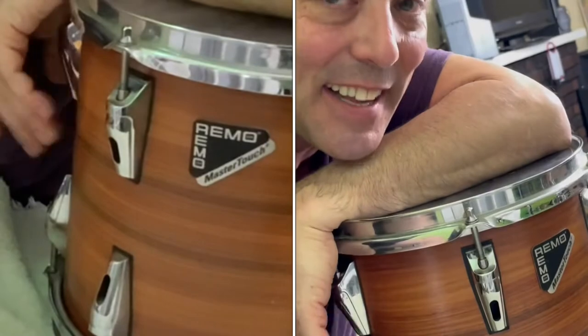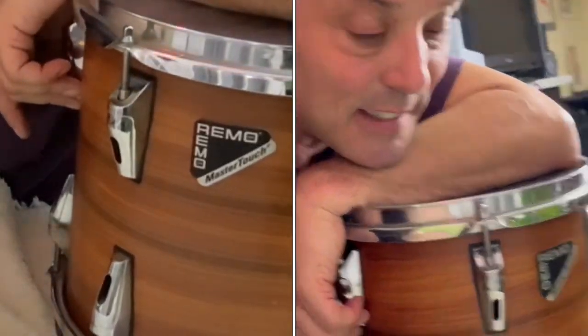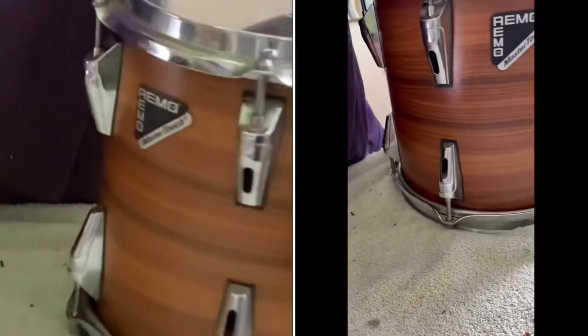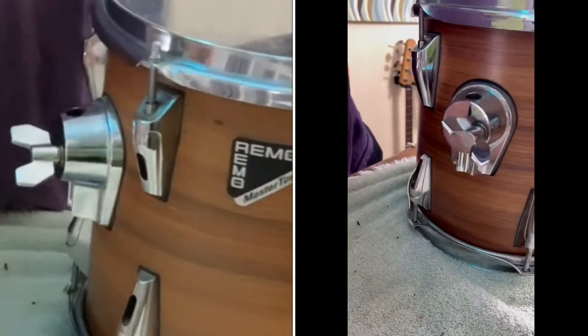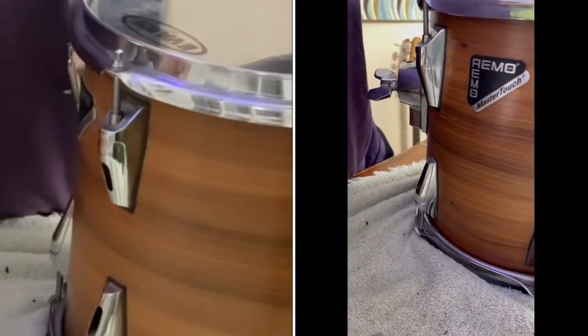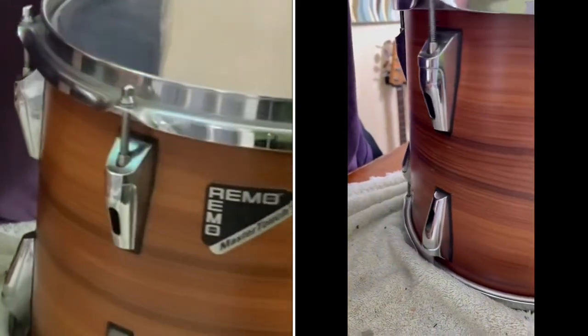I think this will be okay. These are really unique drums, and I'll try to find out as much as I can about these things and see if I can come up with some sort of knowledge about it. I've played them today on two songs that I'm gonna put out. This is the original color. They're gonna change. I don't wanna tell what the color is, but it'll be fun.